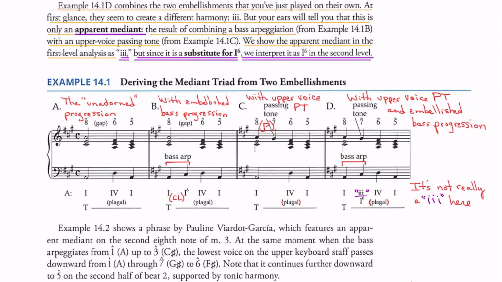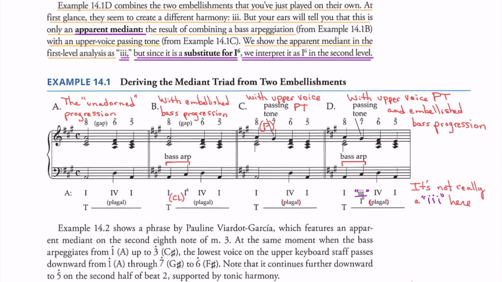Laitz is making the argument that even though it turns into a 3 because of that upper voice passing tone, it's really functioning as a chordal leap in level 2A, as if it were still the 1 chord. It's only the melodic voice motion that turns it temporarily into a 3, but it's not functioning as a 3 there. That is his argument. Let's go ahead and play A, B, C, and D all the way through without stopping. Sing the part you want, either the bass line or the top line.